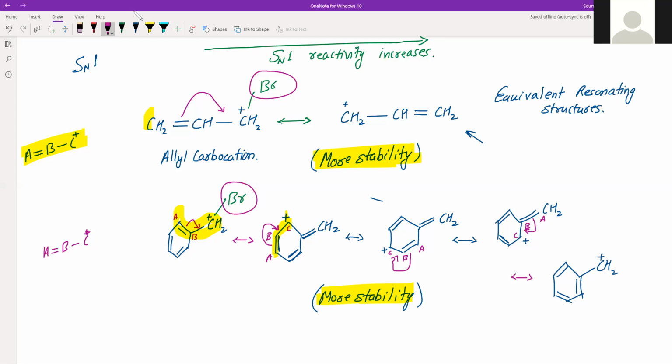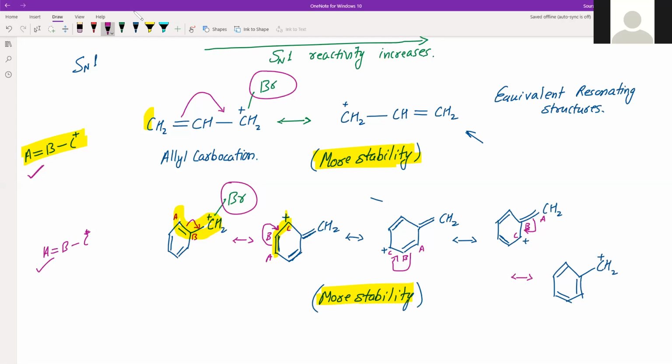In such cases when ionization happens, after ionization we see that there is formation of a carbocation, and they have this structure, this sequence, that is a double bond, B single bond C, and on C there is a positive charge. Due to that, it will show resonance, or we can say that carbocation gains more stability due to resonance. And because it gains more stability, this route or path will be preferred over the SN2 mechanism.